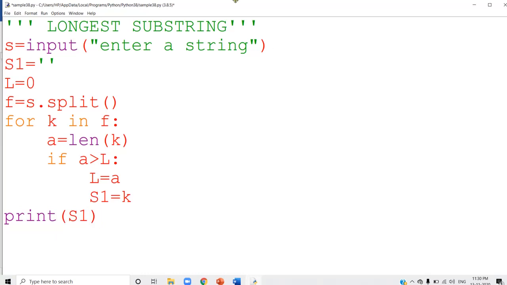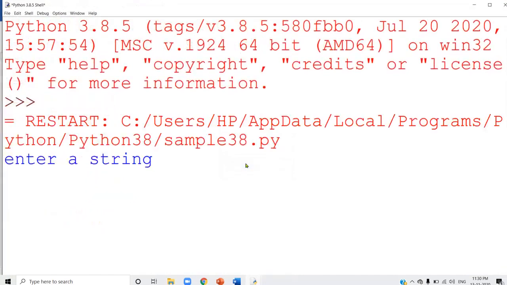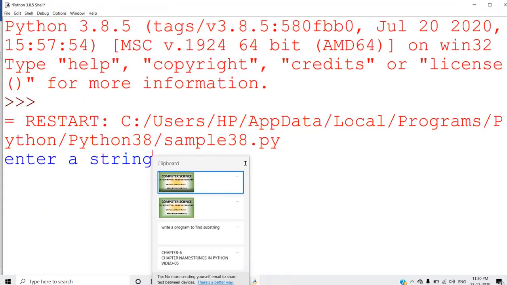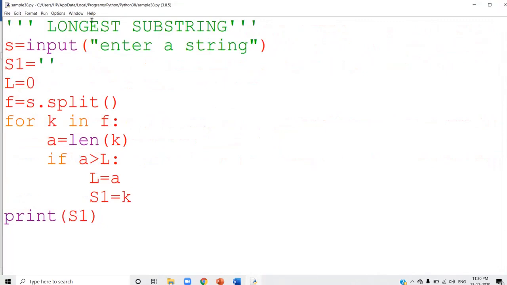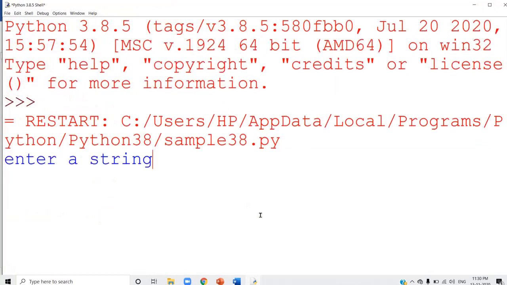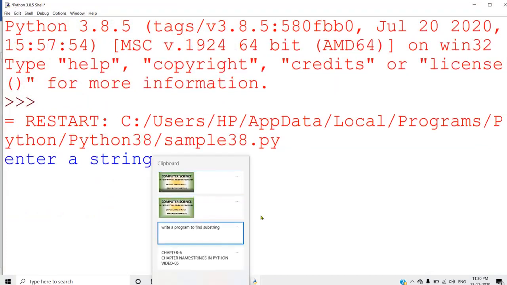Now I am going to run this program. This is the string I am going to input. See that the longest substring is substring. Or try out another one.